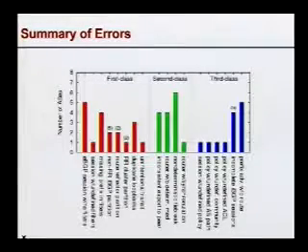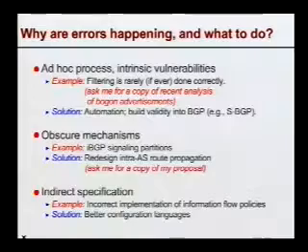It wasn't just that one of these ASes that was so cooperative happened to give us really bad configurations. It seems to be a fairly chronic problem that these errors turn up, and this probably is not surprising to you at all. Again, one of the things that we see a lot is problems with filtering, and that's not surprising given the graph that I showed you at the beginning of the talk.